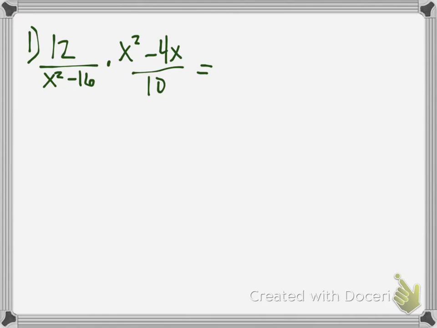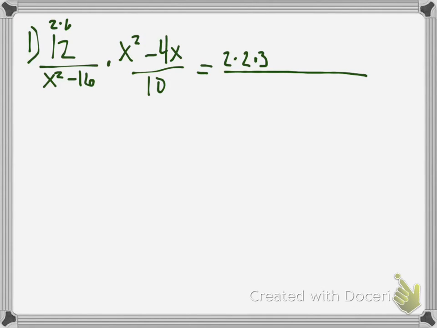Alright, so let's look at this, and how do I simplify it when I multiply and divide? Well, the idea is to first break out the numbers, like any numbers or x's. Like monomials, I would break them down to their prime factorization, and binomials or polynomials, see what you can factor. So if you look at 12, we can break that up to 2 and 6, and then 6 to be 2 and 3. So that would give me a 2 times 2 times 3.